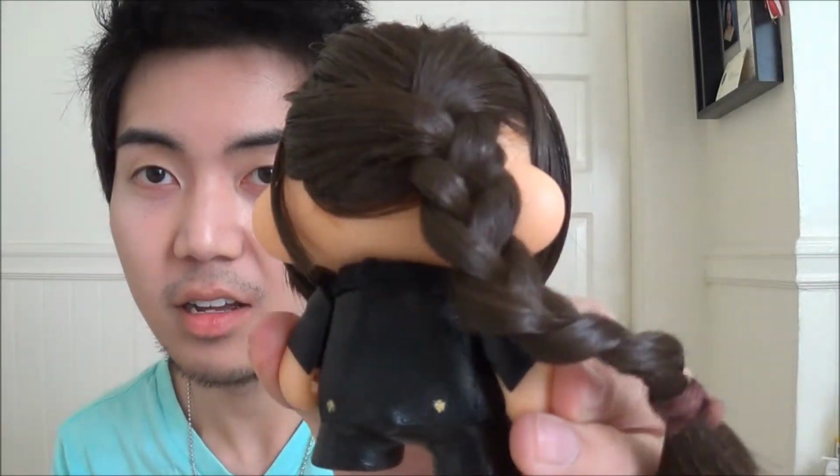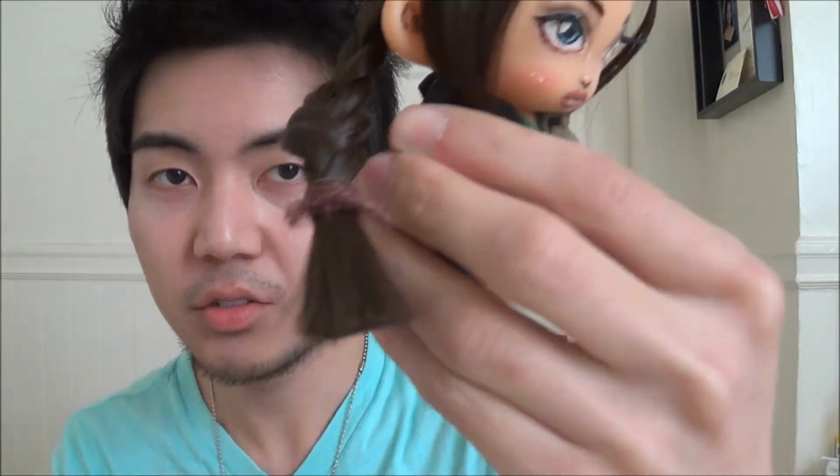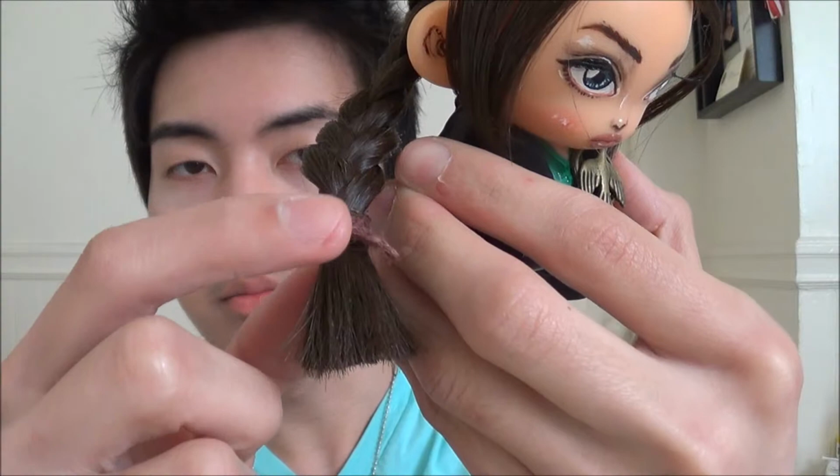Braiding it was a B word. Yeah, it was really slippery, but I managed. So, yep. And I just super glued the tip, so that won't go anywhere. And yeah, for the hair, you don't really want to mess with it. I had to use a lot of hairspray, just to have the shape down.